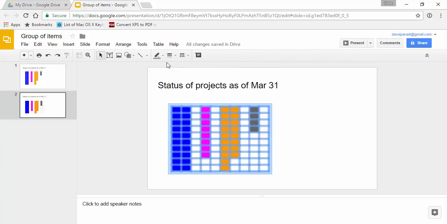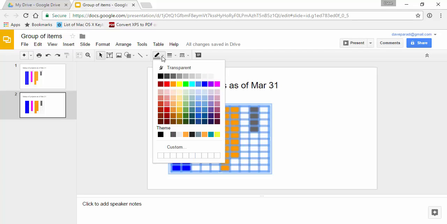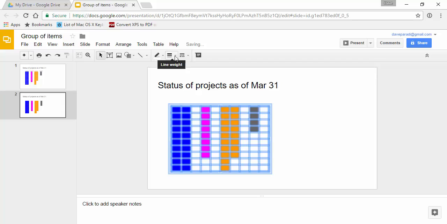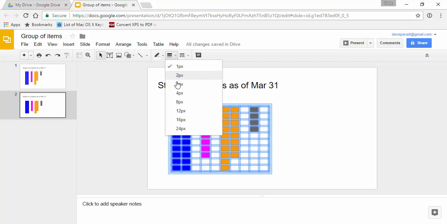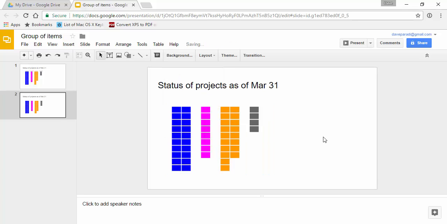Now you can set the color of that line, so I'll set it to be white, which will create that separation, and I'll set the thickness. Usually I'll set 2 or 3 pixels wide, because 1 pixel I find isn't big enough. So I'm going to set it to 3 pixels, and now you can see I've created that diagram, which is a group of shapes. Now I can add my labels up top as text boxes, but I've done it quickly and easily using a table.